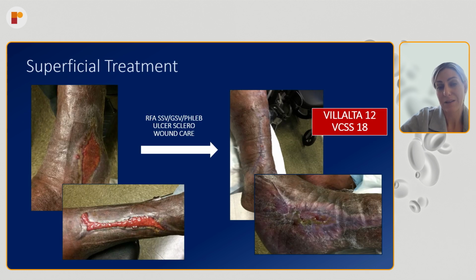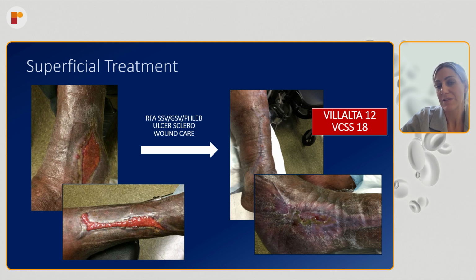Now here we had a really good result, right? So here are his wounds to start with, and you can tell that he's been having good wound care. He had these wounds present for several years, yet they're quite healthy wound beds, and he really did try to take care of them and did participate in wound care and compression. After his superficial procedures with continued wound care, he healed up quite nicely on both sides. His pain improved certainly, the pain that he had associated with his open wounds.